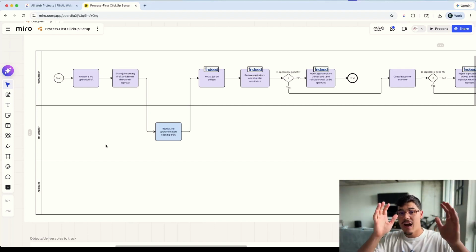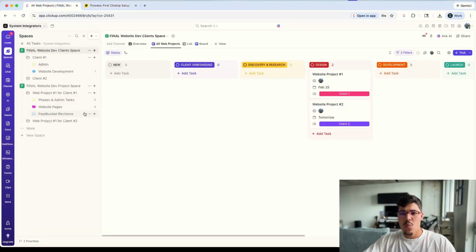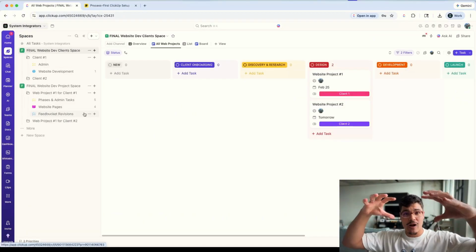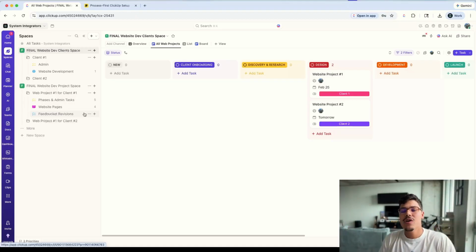And then after you understand that, what we did with that company is we built the ClickUp structure around that process. We said, how can ClickUp now help us do this work better, faster, and be more productive? And this is the ClickUp structure that we put in place. Basically, we split it into two different spaces. One space is for the client, it's called the client space, which basically lists all the clients in separate folders.